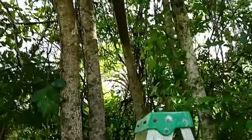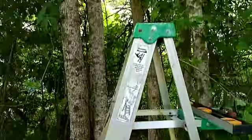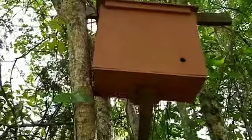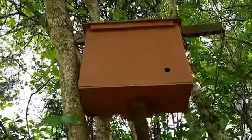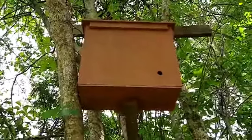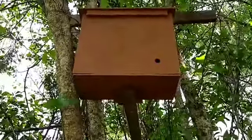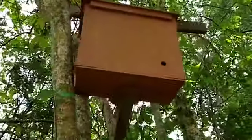I just got done going up this ladder, which I don't recommend — that's the only disadvantage to hanging boxes up high, you've got to deal with a ladder and take the chance of falling off of it. But there it is up there hanging, baited, ready to go. I already had a board up there from last year; I just ran a couple of screws in the top board and added one more little board underneath to hold it level. I try to keep all my swarm boxes level both horizontally and vertically, because if it's not level, bees will build the honeycomb crooked and it'll cause all kinds of problems. So that one's baited and ready to go.